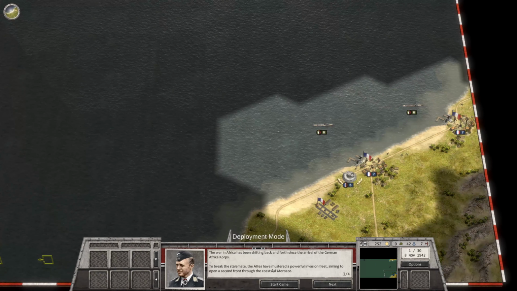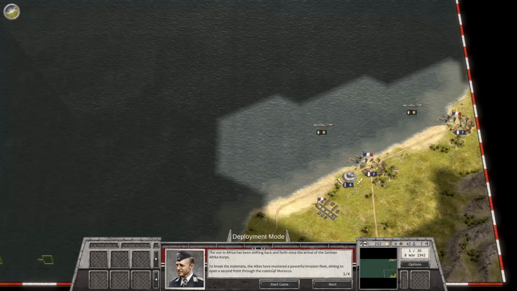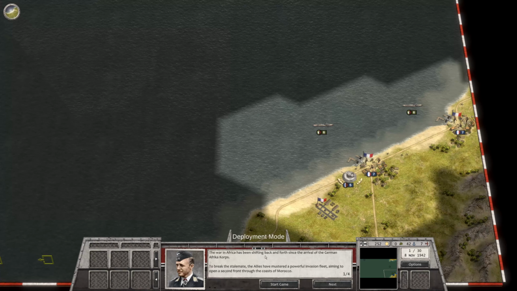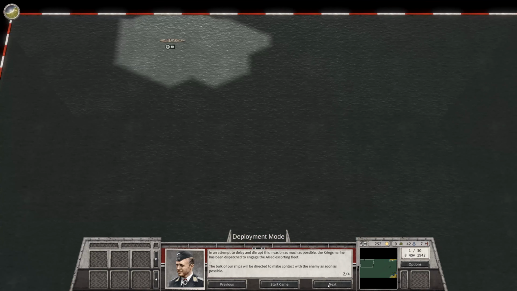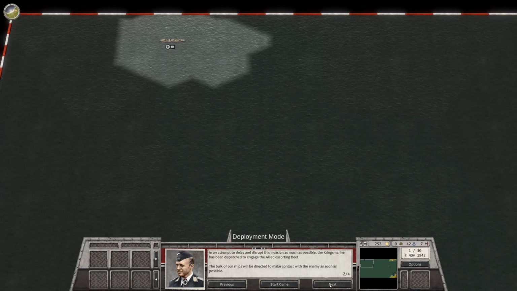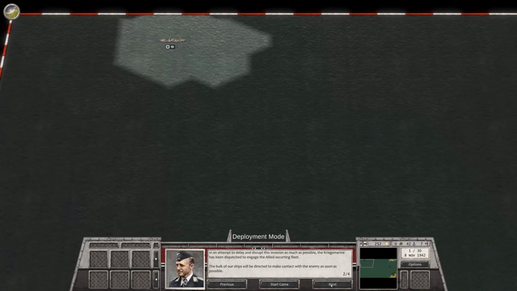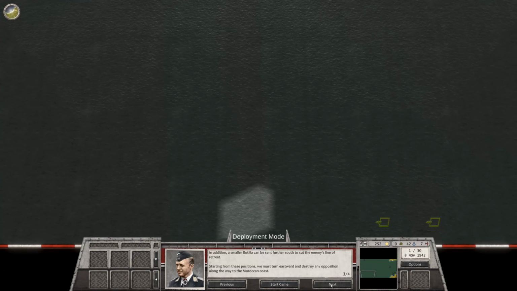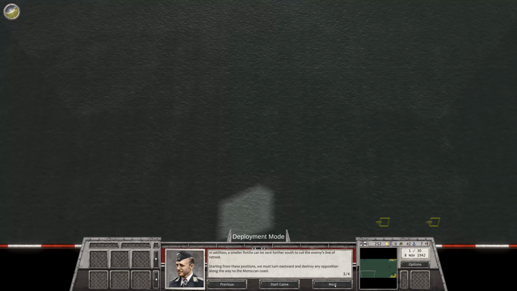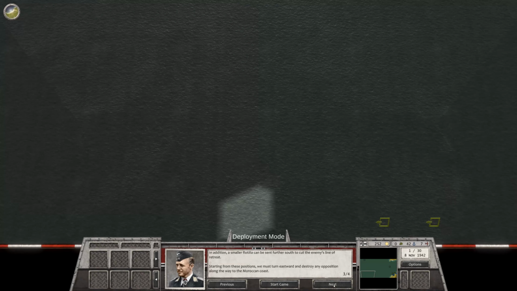The war in Africa has been shifting back and forth since the arrival of the German African Corps. To break the stalemate, the Allies have mustered a powerful invasion fleet aiming to open a second front through the coast of Morocco. In an attempt to delay or disrupt this invasion as much as possible, the Kriegsmarine has been dispatched to engage the Allied escorting fleet. The bulk of our ships will be directed to make contact with the enemy as soon as possible. In addition, a smaller flotilla can be sent further south to cut the enemy's line of retreat. Starting from these positions, we must turn eastward and destroy any opposition along the way to the Moroccan coast.